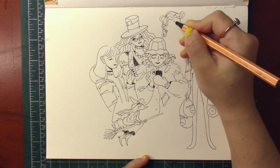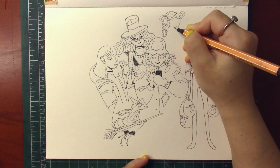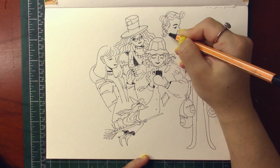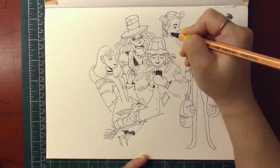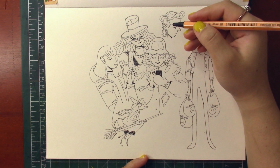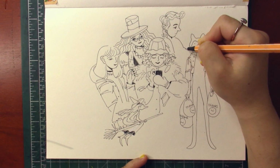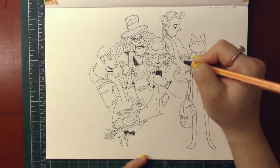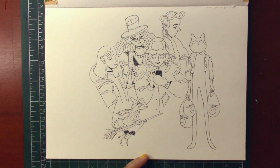And a little bit of longish hair at the back. Oh yeah, right, I was doing a profile. Eyes turned out weird, that's okay. Not what I was thinking, but that's fine. That's his shoulder, I guess. This is the best I can do with that. I don't know what he's trying to be.